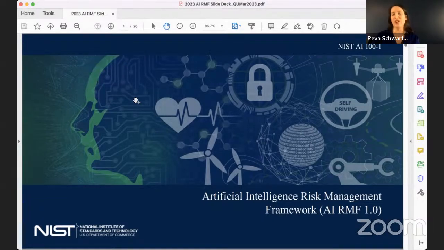All right, can you all see everything? Yes. Okay. So the TLDR, I'm not sure how familiar you are with the AI risk management framework, or if you had an opportunity to provide comments or attend one of our workshops, but the TLDR on the framework is that basically, AI is not magic. It comes with risks, and the resulting impacts of those risks are real. These risks and impacts extend far beyond the AI pipeline. This gets to the concept of AI as a socio-technical system, and addressing and managing these risks right now, at least until regulation or other processes come to the fore, has to exist and occur within the confines of organizations.